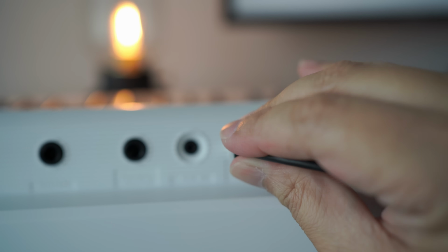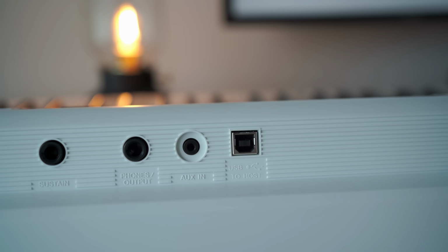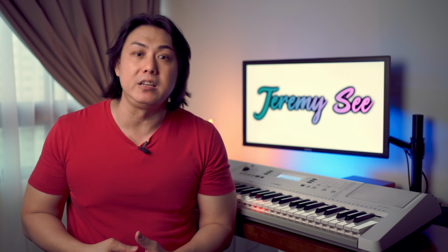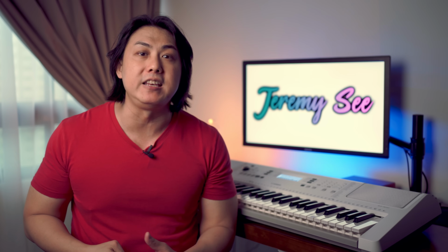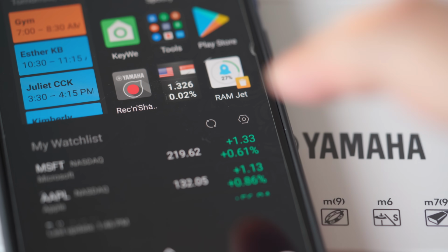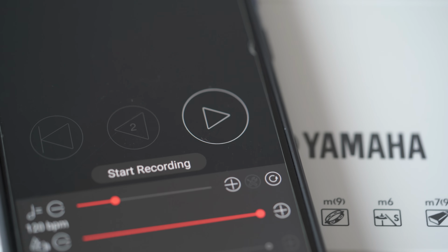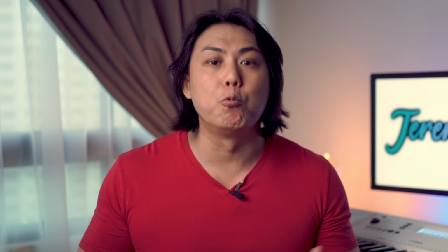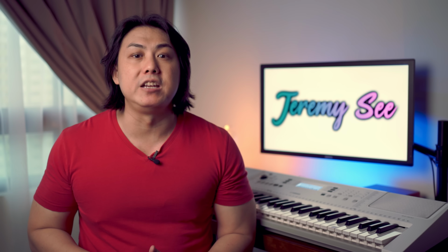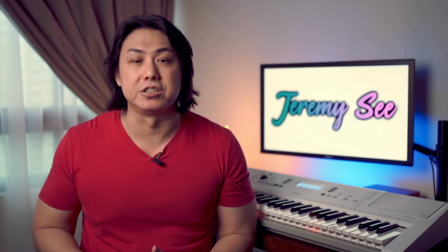A USB port that transmits and receives both MIDI and digital audio data is one of the biggest selling points of Yamaha's E-series keyboards, and I am happy to report that this feature is also available on the EZ300. This feature, coupled with Yamaha's Rec'n'Share app, allows you to record and share high-quality audio and video on social media and messaging platforms such as TikTok, Instagram, Facebook, and WhatsApp. Keyboards in this price range from other brands only transmit and receive MIDI data and not digital audio.